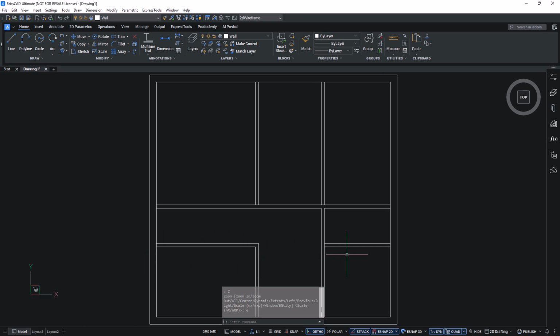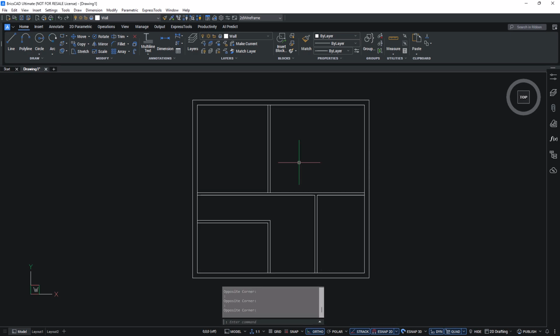We can then select the segments to be removed, and finish the cleanup using the Erase command.